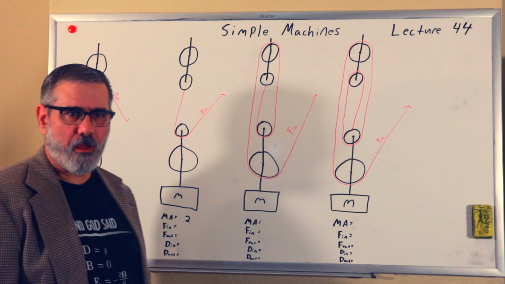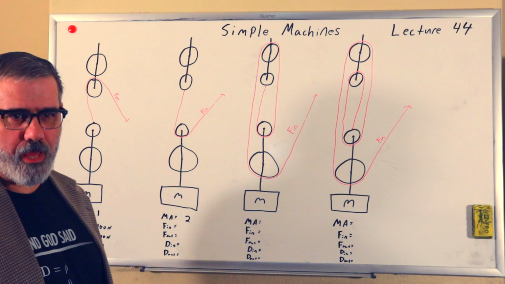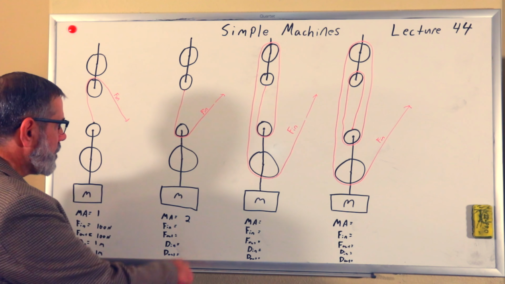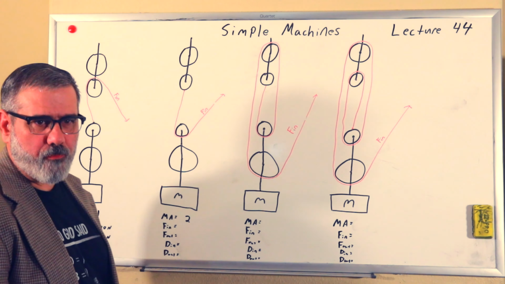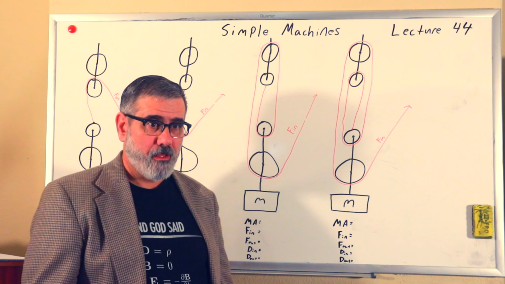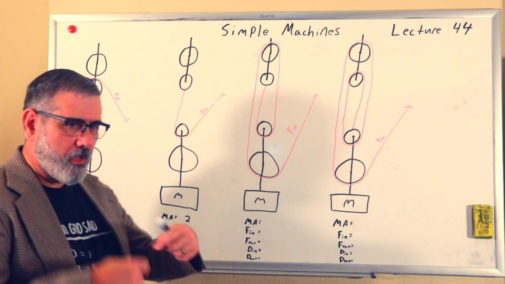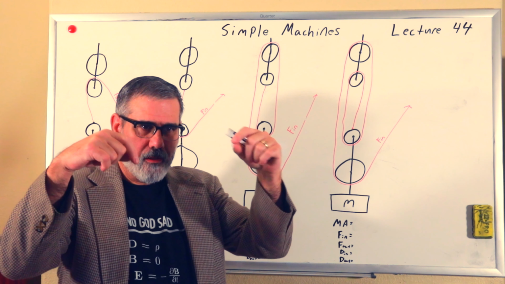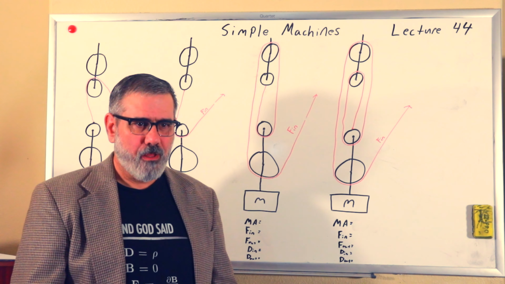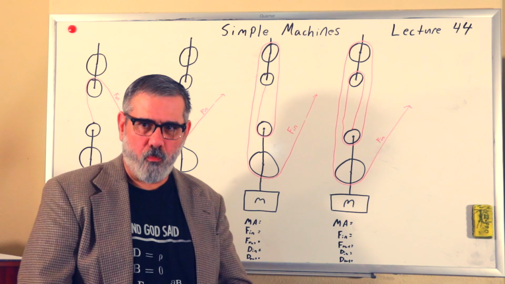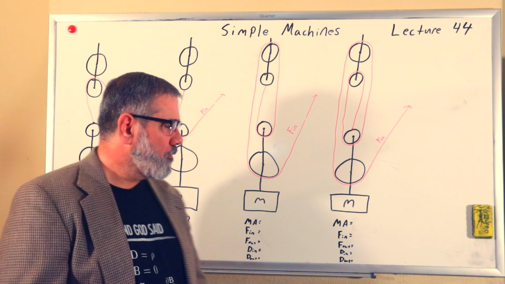Yeah, this one you'll just have to think about. But if you think about it carefully, you'll see it and you'll get it, okay? Because there are 2 lines supporting the tension, this is again like the picture frame, right? We've got 2 lines supporting the weight. The tension in the lines is half, right? You add up the tension in both lines, that's equal to the weight, right? So we've divided the weight in half.